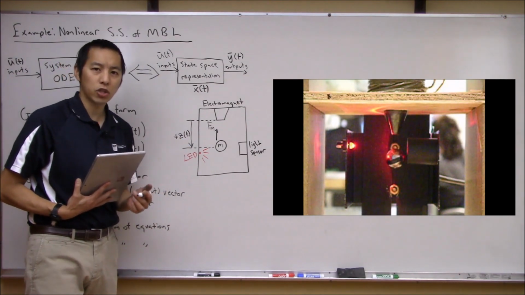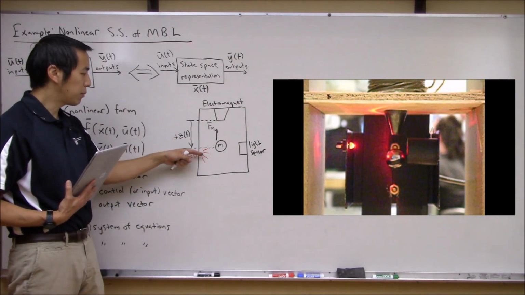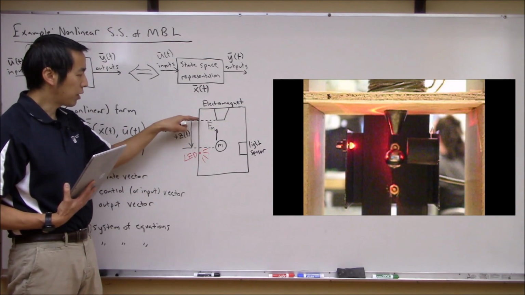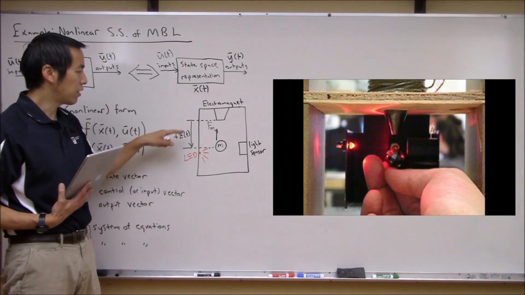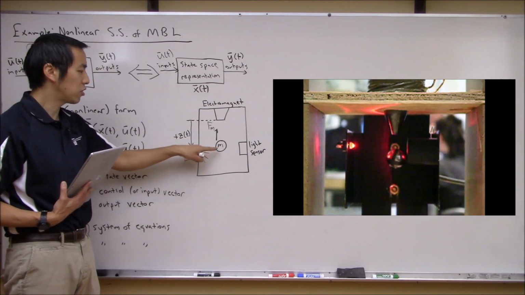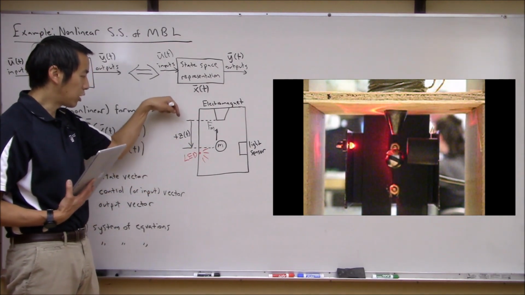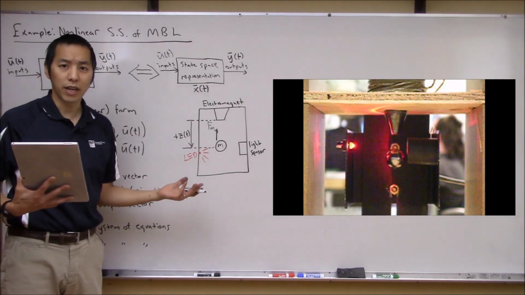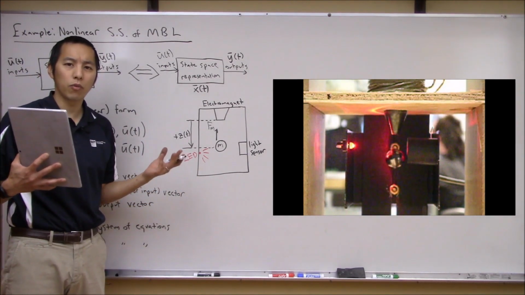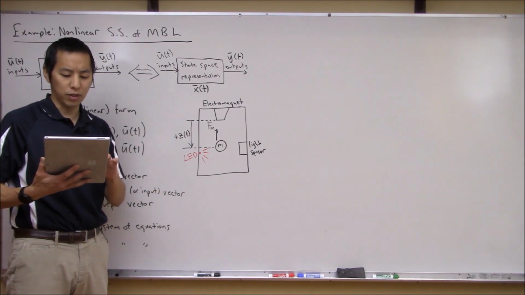What I want to measure on this system is the position of the ball. I'm going to measure the position, let's call that Z. Positive Z is the distance between the tip of the magnet to the center of the mass of the ball, measured positive downward, okay? So here's what the system looks like. Why don't we talk about how we can write this as a state space representation, okay?